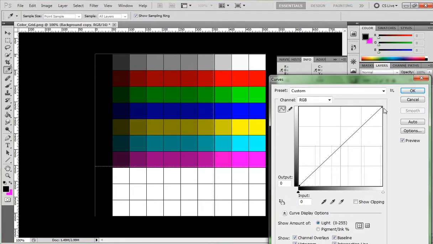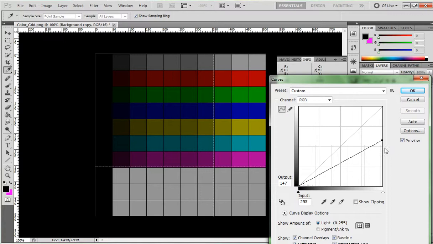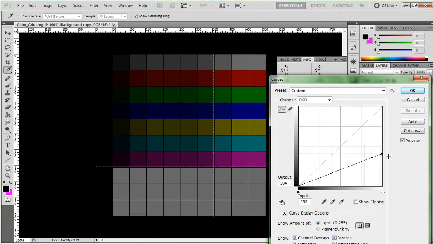So here again I'm reducing the value, so it's getting darker, it's getting darker, it's getting darker. If you look at even the white, pure red, green, blue, everything is getting reduced now. So if you look, the 255 becomes 147 now by just moving here. So if you want to work on the entire picture irrespective of the pixel 0 or 255, you have to use the vertical movement. So that's how you have to work on the levels and adjustment.